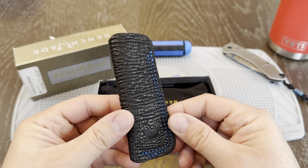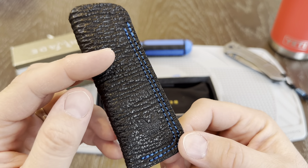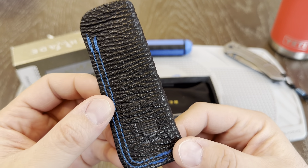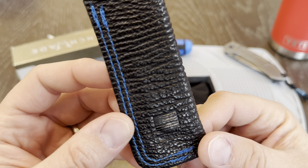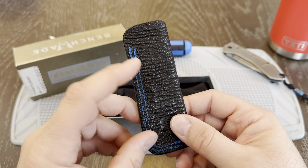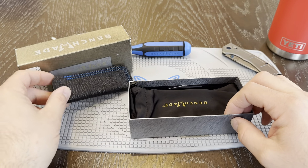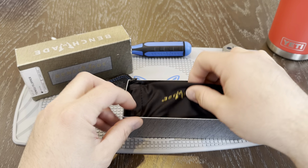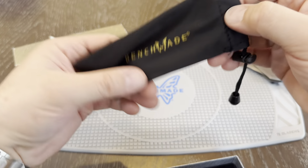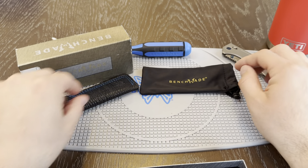I believe this is made from shark skin. You can see it's got the stamped logo on this side and then a really cool American flag, and it says 'Proudly Made in USA.' It's a little bit hard to see on camera, but it's got this really cool stitching. And then inside you have your little pouch, and with the Gold Class ones it comes with gold lettering on it.